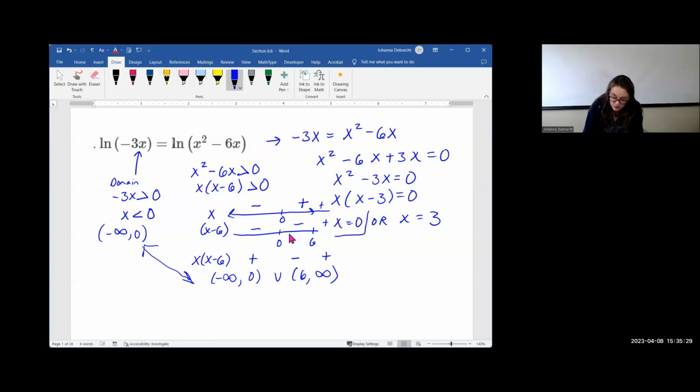This x equals 0 is extraneous. It does not work because in the original, if it were 0, this would be 0 for the answer part, which is not allowed. 3, does 3 work? Well, if I plug that in, I get negative 9. Am I allowed to have a negative 9 as an answer part? No, you're not. So the fact is, these are both extraneous. So is there a solution? No, in fact, there's not. There's none or does not exist. No solution to this problem.